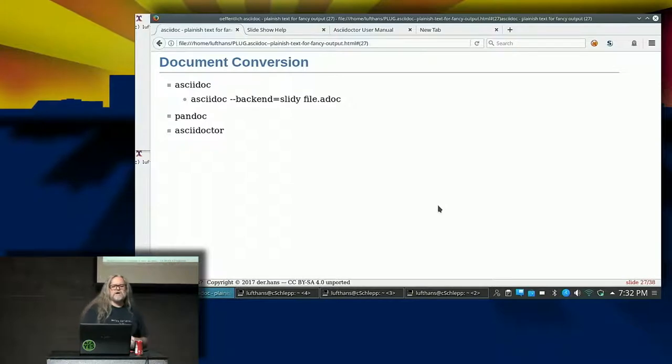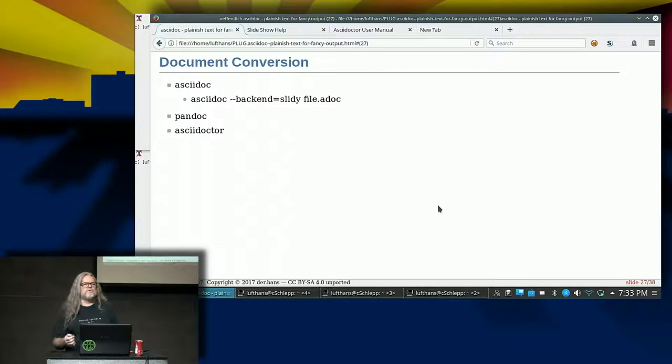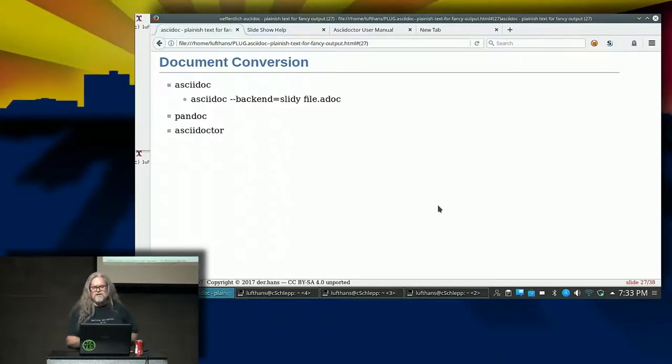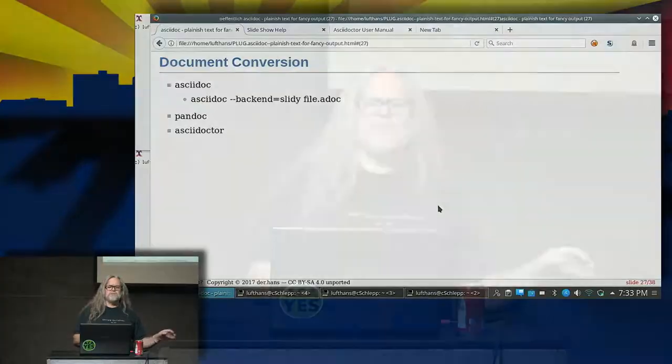And Asciidoctor is also what GitHub uses for its AsciiDoc conversions. So you create an AsciiDoc file, they use that, but when they render it as HTML, they're using Asciidoctor as the tool for rendering it. And they've made a couple of slight changes. I'm not going to cover those, but if you're doing GitHub, you'll want to look at the changes because there's a couple small things that'll bite you.